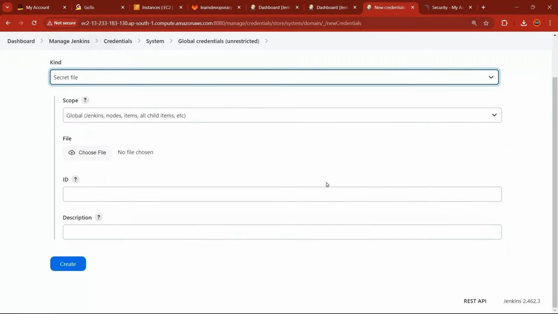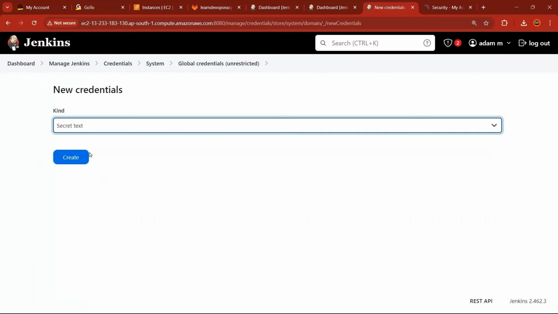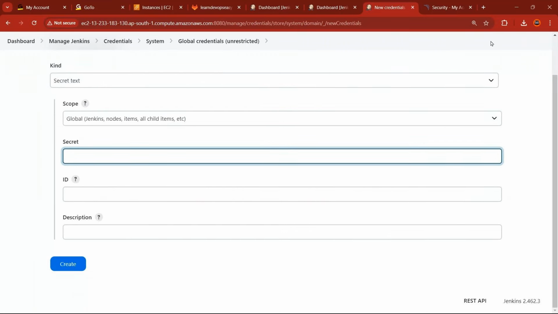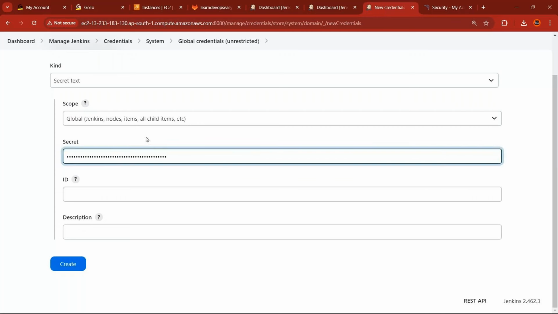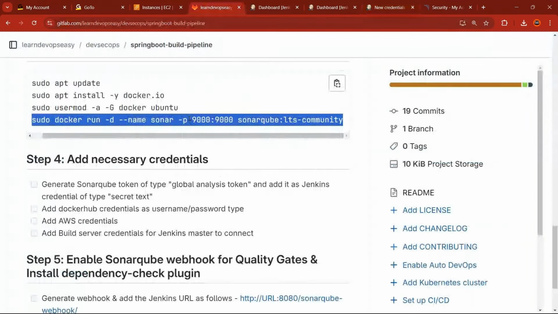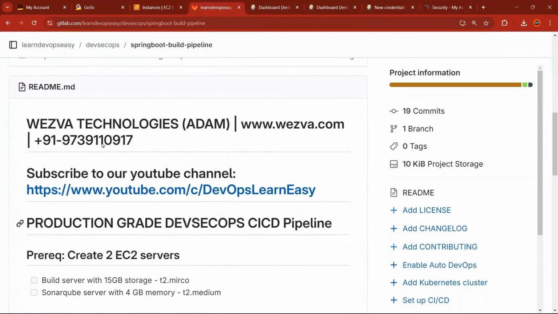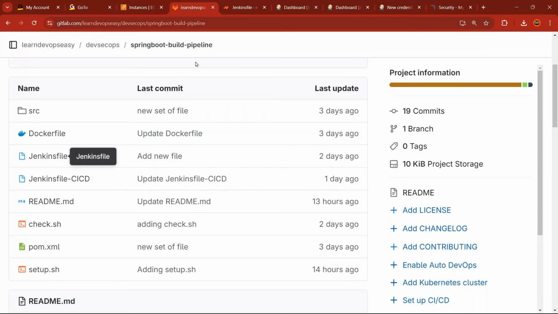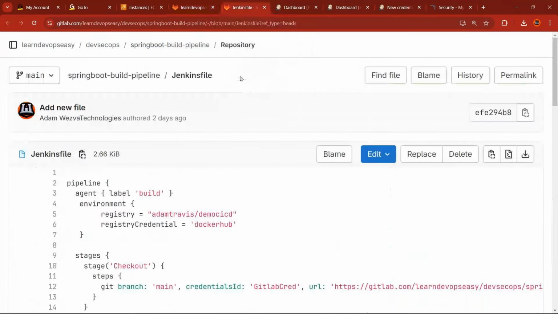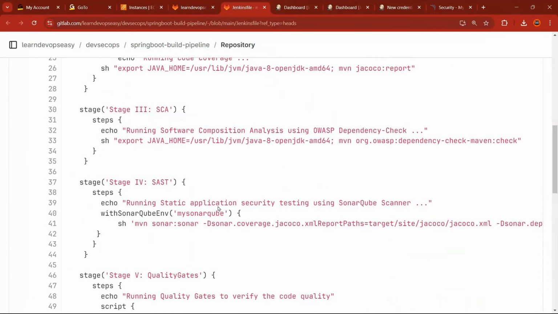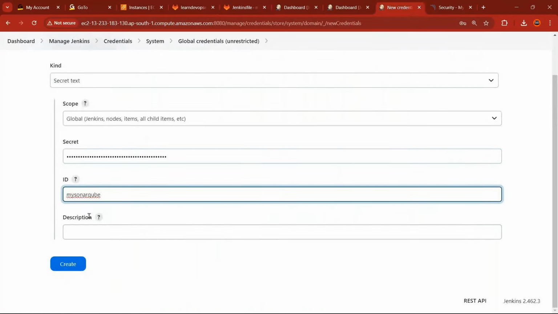If you come down, copy and paste whatever credential you have got. Once again, copy it and paste. Now, for every credential in Jenkins, you need to give a name or an ID. Since I've already developed a pipeline, I'll take a name which I've already given. That's where you need to remember what name you have given, and accordingly write it in your Jenkinsfile. Here for SonarQube, I've taken something called mysonarqube. I'll show you again, but remember the name: mysonarqube.